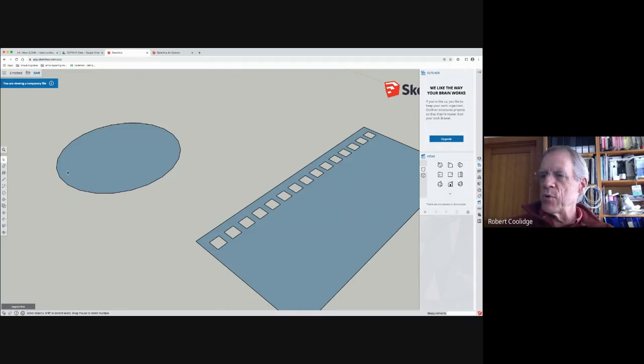At some point, as you start working on a model and you cut this thing up, it'll lose the information that this was a circle or an arc, and you can't readjust a property such as the radius.